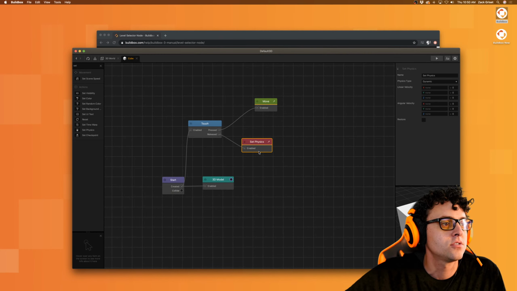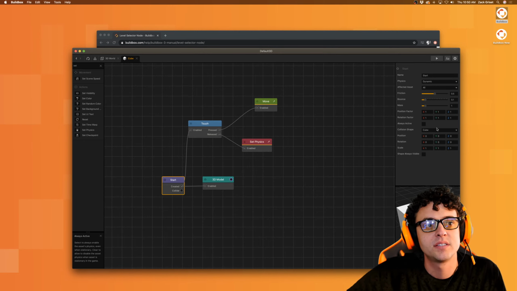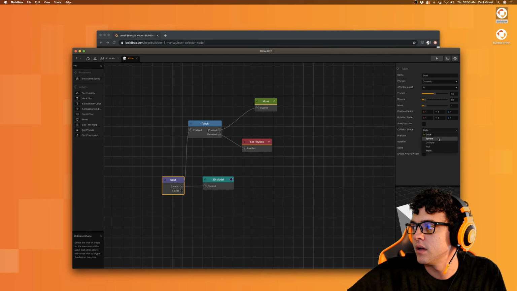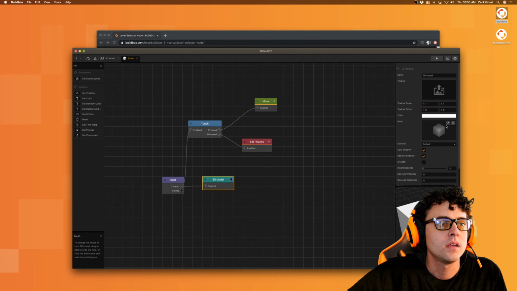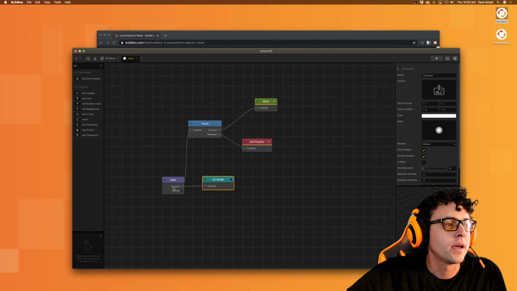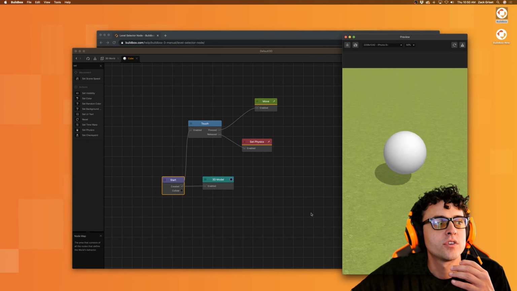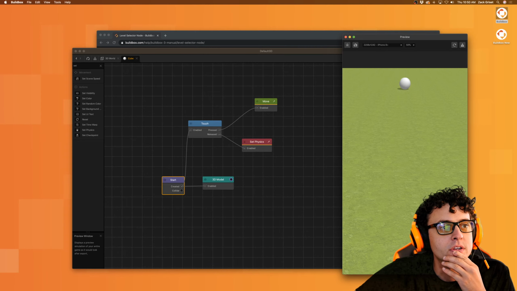I'm going to try a ball instead of a cube. Let's try a sphere here and here. Okay, let's try it so it's rolling. Wow, it does not have very much friction. It just keeps going forever and ever, doesn't it?